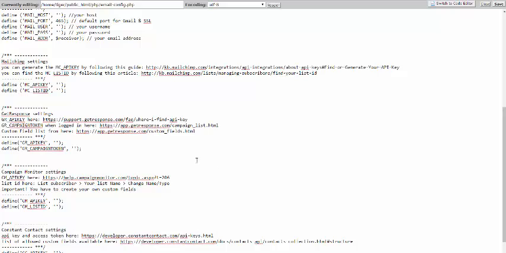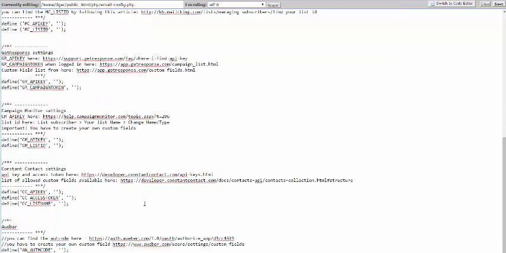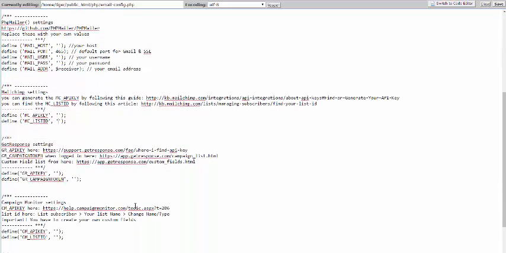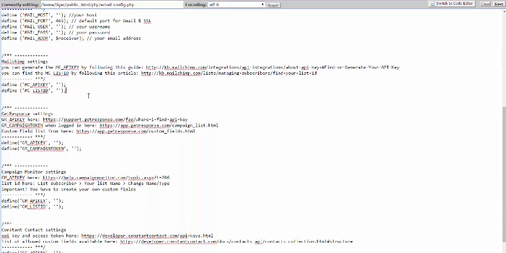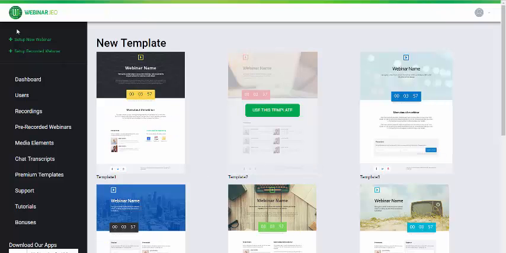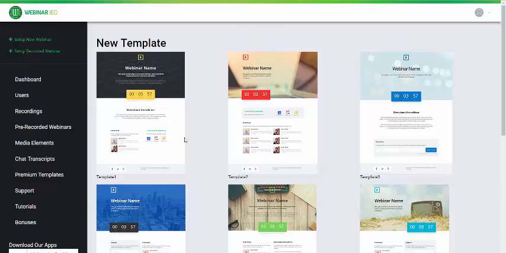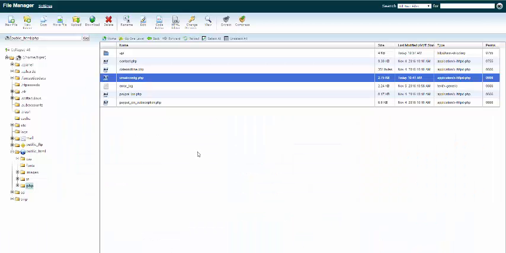And once you've grabbed your API key and your list ID for your autoresponder company, you would just paste that information between the marks here, and that's the same for all of these. They're all exactly the same. And that's it, guys. Once you've done that, remember to save the file, close it, and go and test your subscription form. And if you go into your autoresponder, you should see that the test subscription you've made will be there.